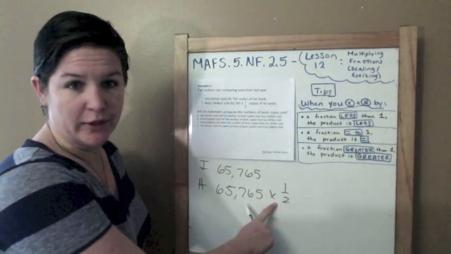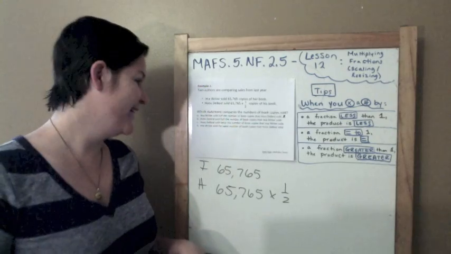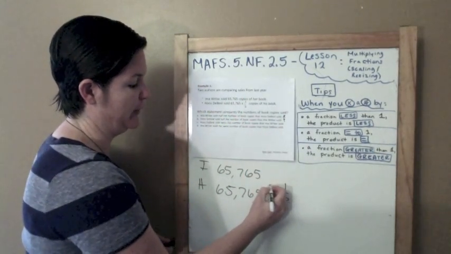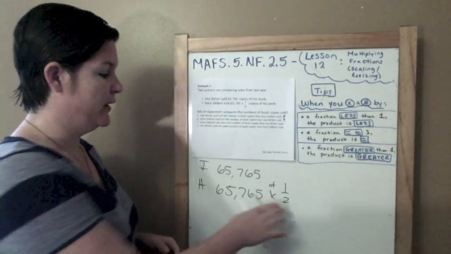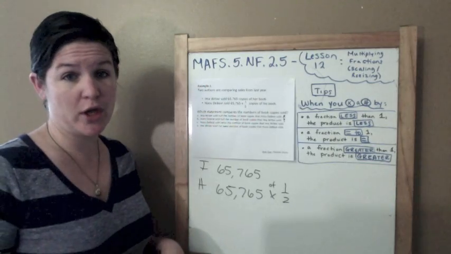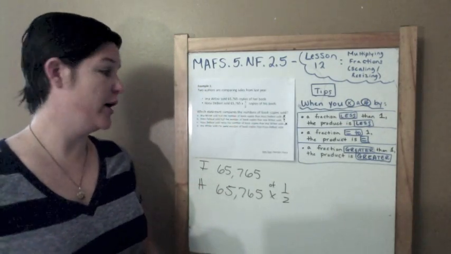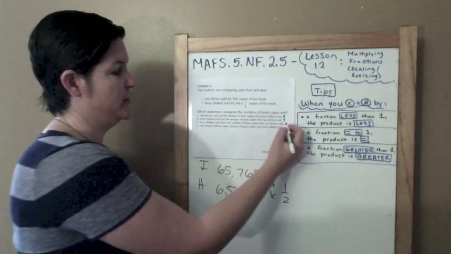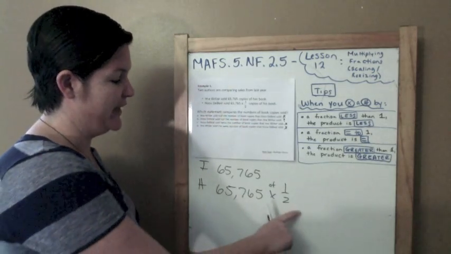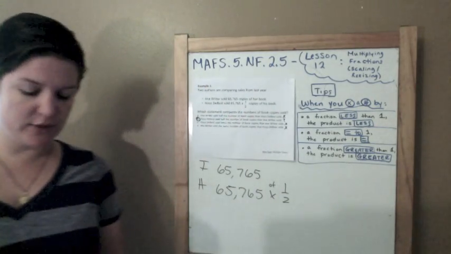No, because Who's the Best sold half of the number of copies that Ima sold - not the other way around. Option B: Who's the Best sold half the number of book copies that Ima sold. Yes, that makes sense. He sold half, and we learned that the times sign for multiplication really means 'of' too - so half of what Ima sold. Option C: Who's the Best sold twice the number - no, he sold half, not twice. Option D: Ima sold the same number - no, because he sold half her amount. I didn't have to solve this; I just had to understand what the product would be. Mark your answer: B.